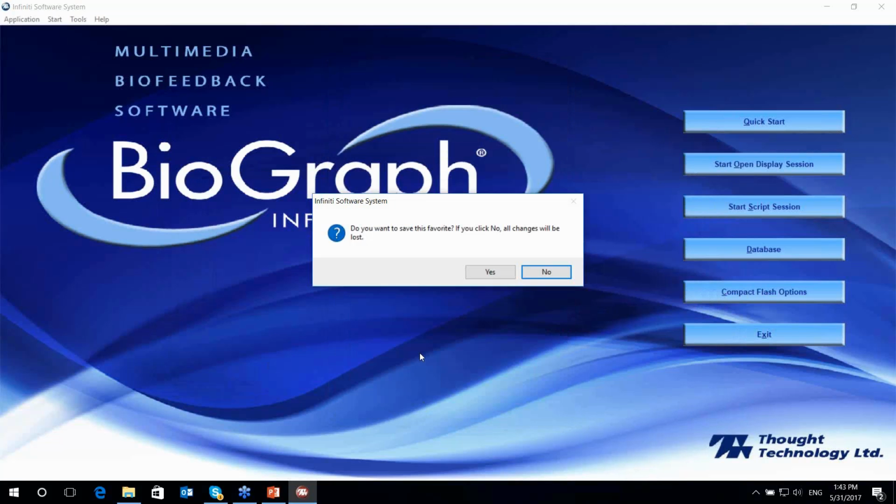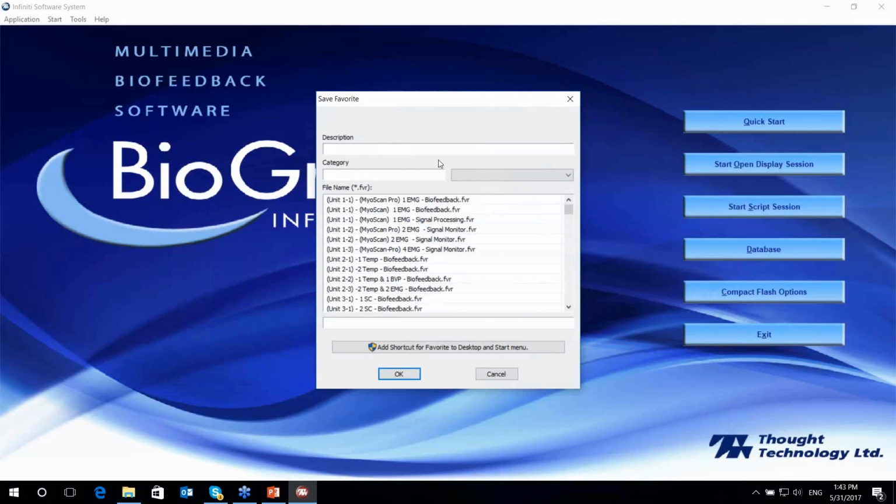Let's click OK. And finally, at the end, the system's going to ask, do I want to save this favorite? And evidently, since I just did this work, I'm going to say yes. So let's give it a description. Let's call it John's new EEG favorite. And in categories, I think I'm going to put it John favorites. And under file name, I'm going to put it same as description, just because for my needs, there's no real necessity to change that. For most individuals watching this, you can keep the description and the file name the same as well.